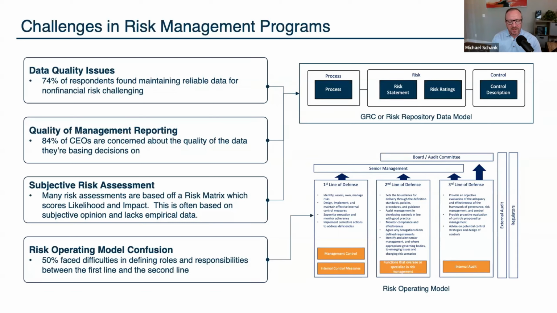Next is subjective risk assessment. So I'll get into this a little bit, but the core of risk assessments is the risk matrix, which is a likelihood score versus an impact score so that you could determine what are the high risks and you could prioritize what controls you put in there. And that's subject to a lot of human bias, confirmation bias, group bias, et cetera. And then there's also challenges in rolling up risks.